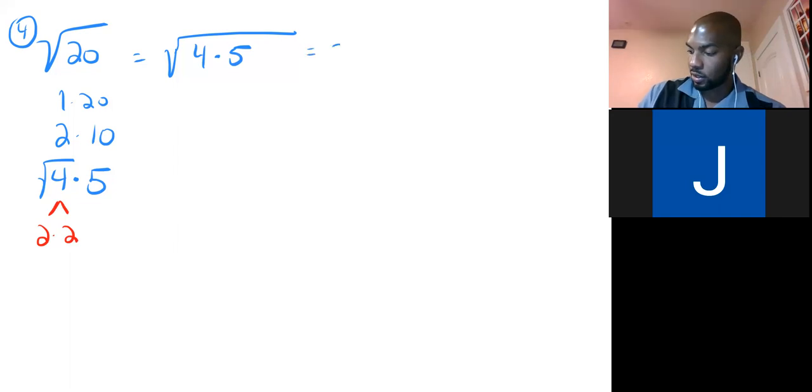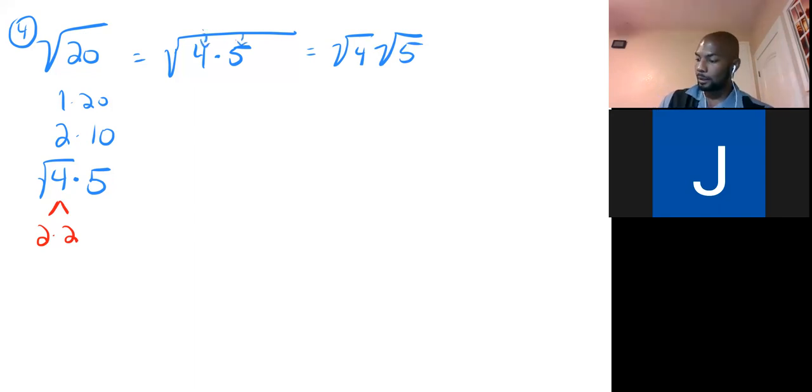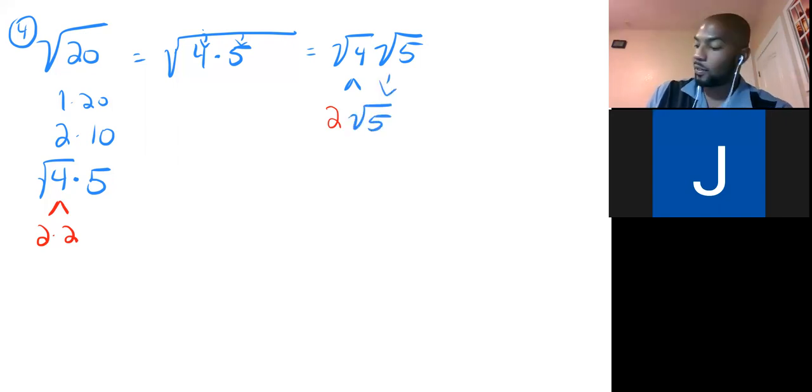Then I can reduce it to rad 4 times rad 5, almost like using the distributive property to give the radical to the 4 and to the 5, right? What happens to one is happening to both, so I can split them up. The radical of 4, like we said, is 2. 2 times 2 is 4. That only leaves the rad 5, so my answer is going to be 2 rad 5. I can go no further.